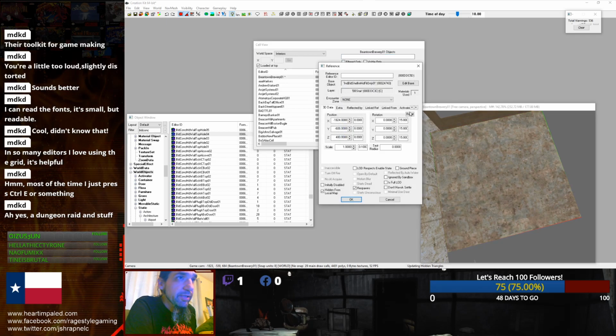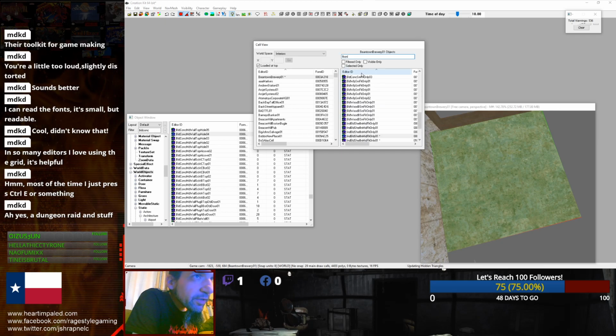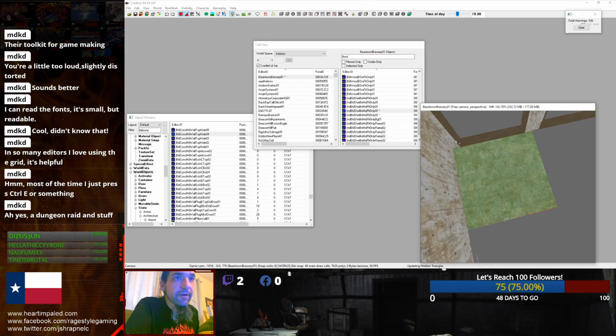You double click it and you check what it's called again. IND building shell mid floor only 01. So put FLR only 01. Or, what was it? Floor only. And you get all these things right here, and those are all the floor meshes that are in that interior.